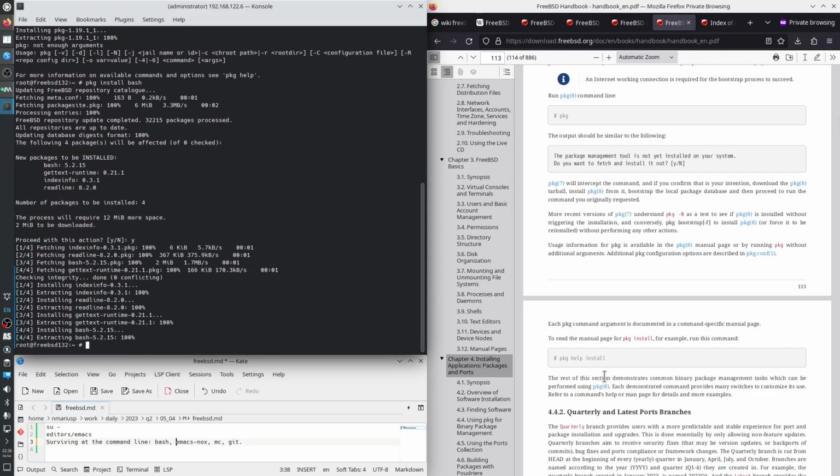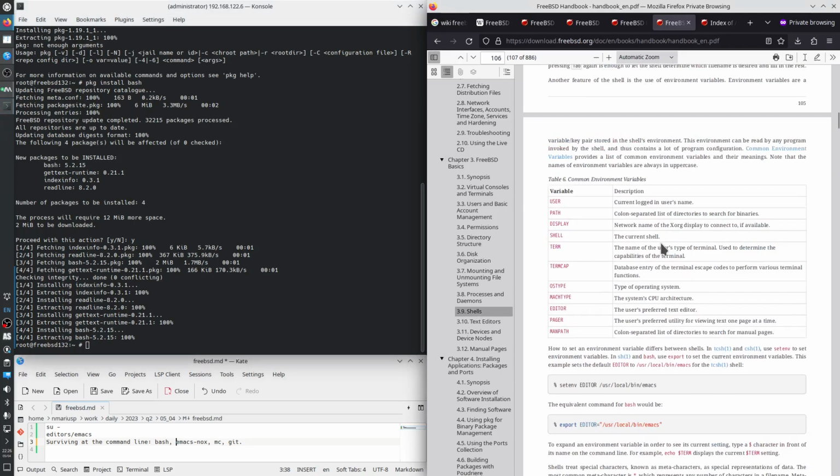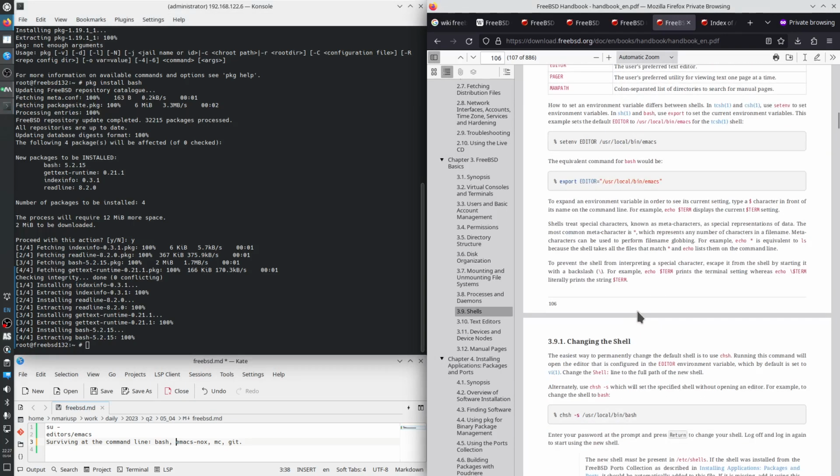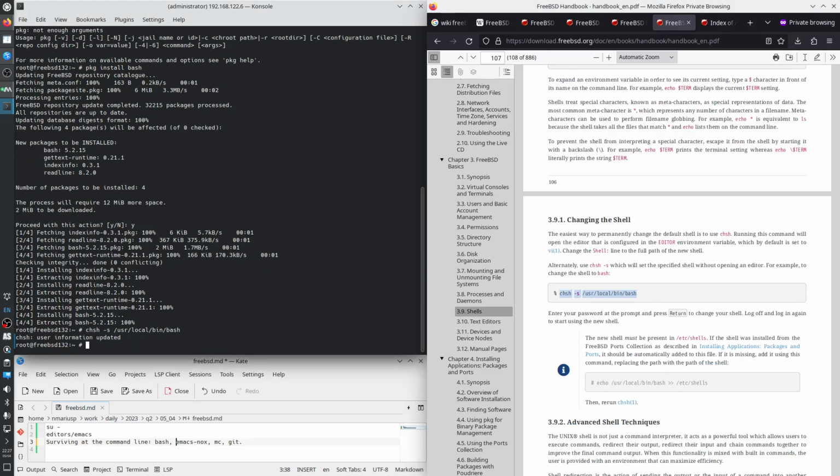Okay, I need to change the shell. So the command line is probably chsh, like this. Okay, how do we change shell for a certain user?